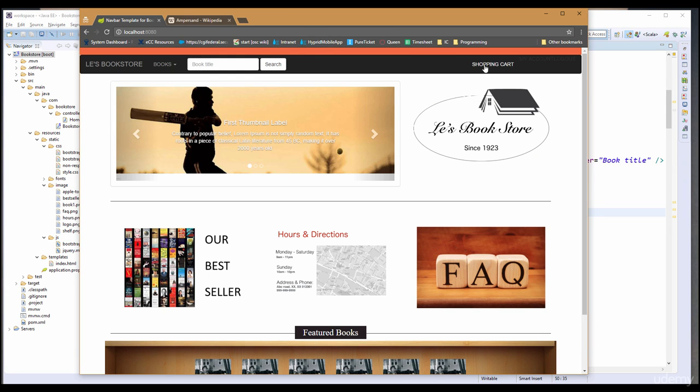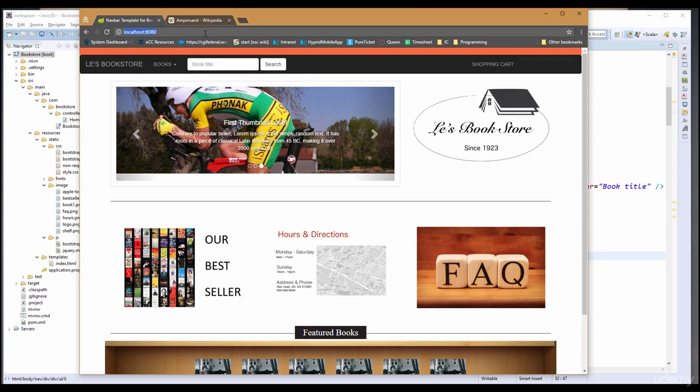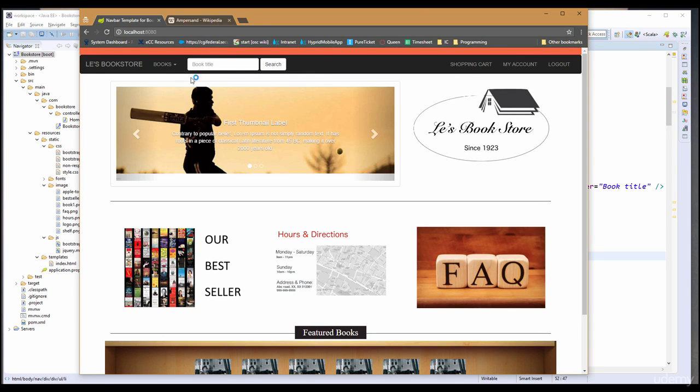So as you can see, it's looking better now. So let's just add that for the remaining part. Okay, so that looks good.